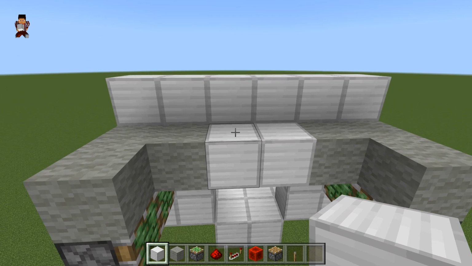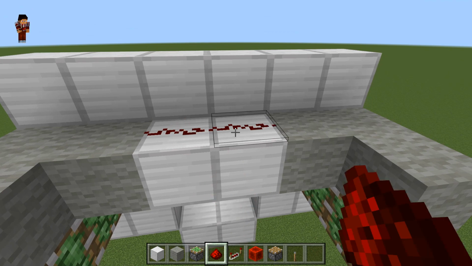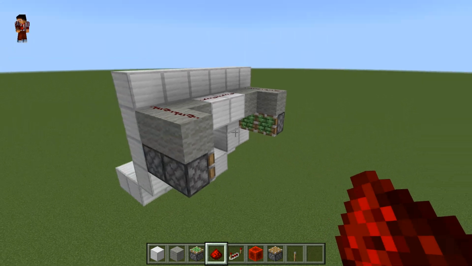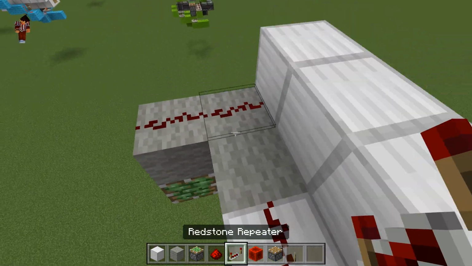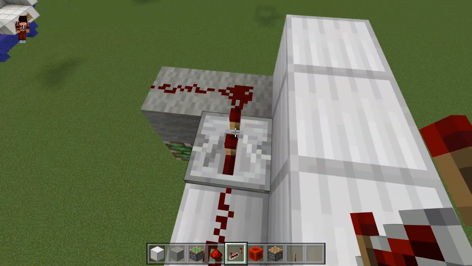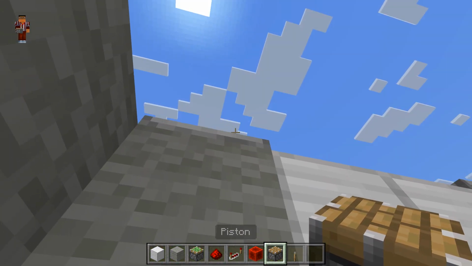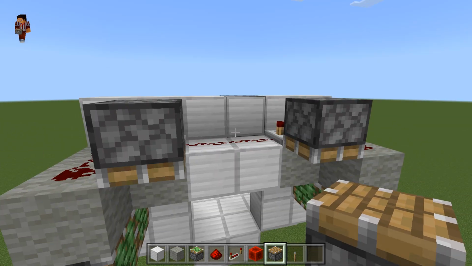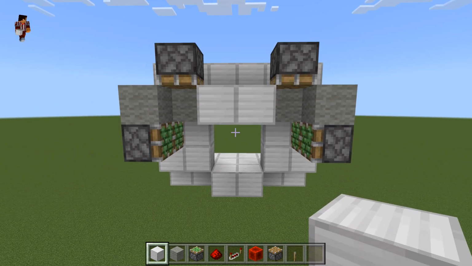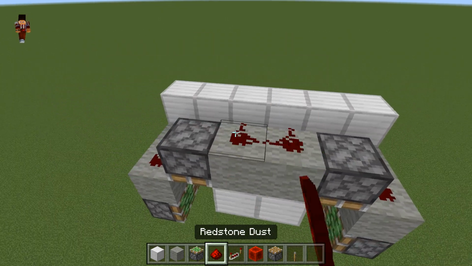I'm just doing that. On the 2 iron blocks, or ceiling blocks right here, place redstone dust, and place more redstone dust on top of the blocks that are on top of the sticky pistons. And then on the remaining blocks facing towards the sticky pistons, place 4 tick repeaters, like that. Next to the 4 tick repeaters, place regular pistons facing down. Place a ceiling block coming towards you, and redstone dust on top of that.